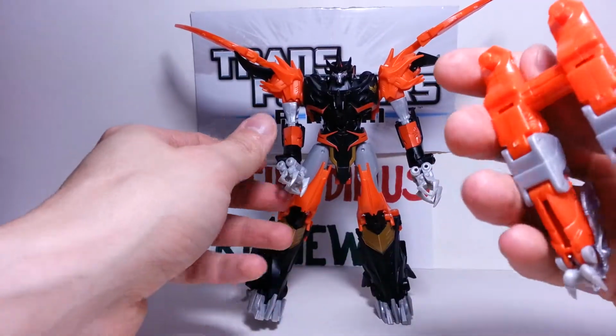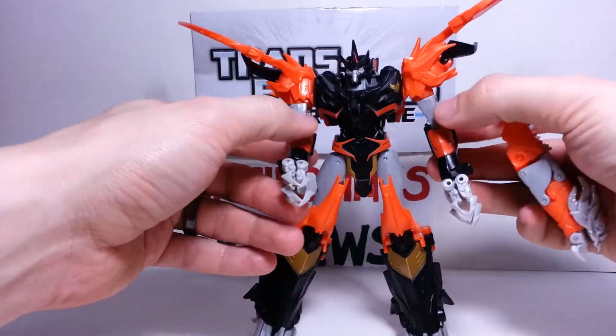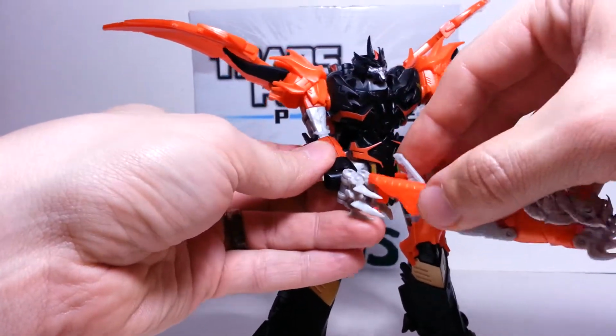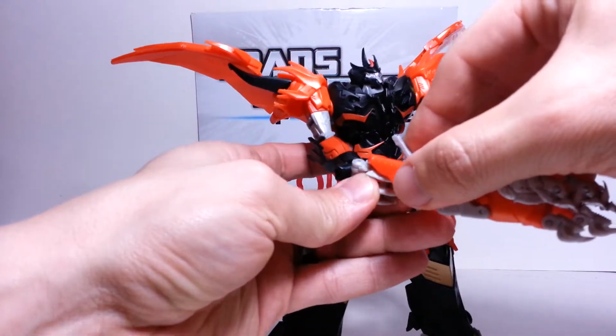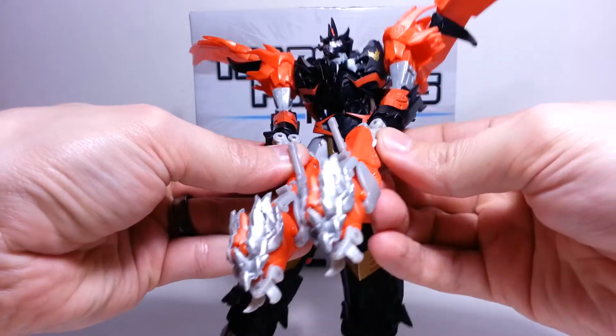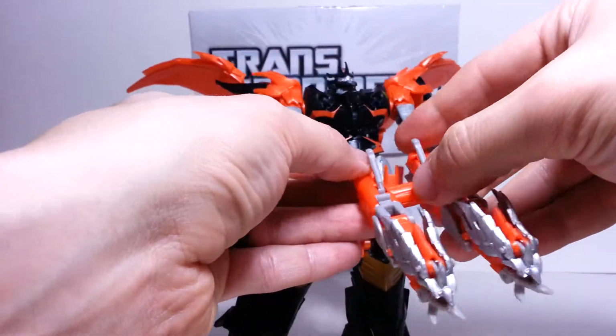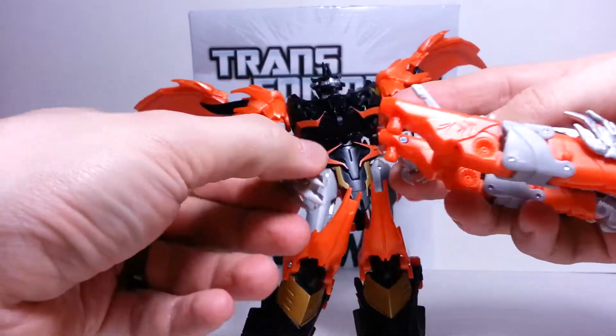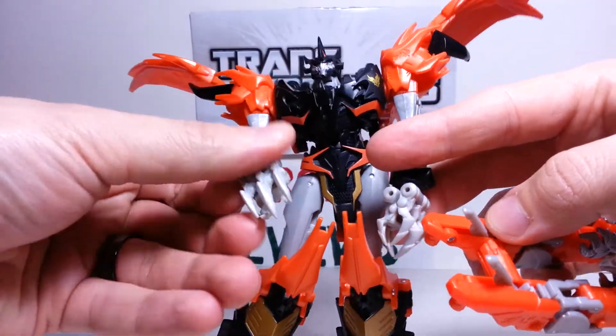And he can, if you take his little hand claws here, just kind of put those in there, kind of like that. I see, he doesn't really hold his weapons.